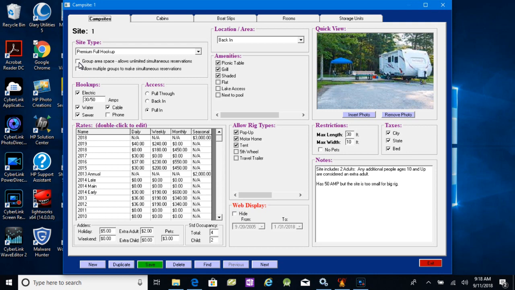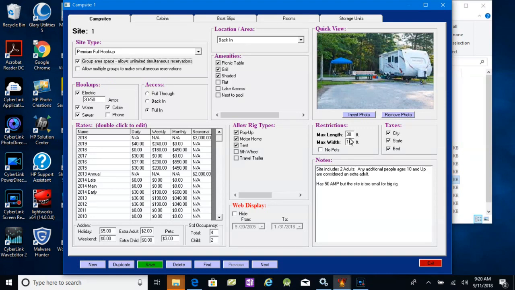And then the second feature is whether you want that area to be rented only by one group, or that you want to allow multiple groups or individuals to make simultaneous reservations. So these two features enable you to define use of a group space or a large area.